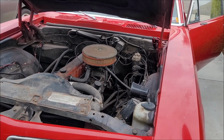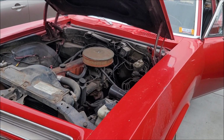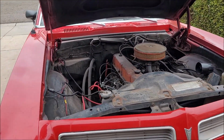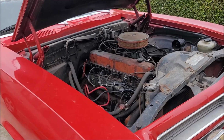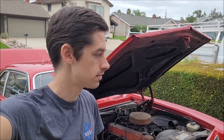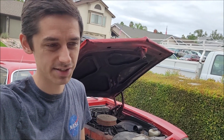This isn't something where you're going to have cruise control and Bluetooth and all that, but you can add it in. We'll see where it takes me in terms of ultimate plans. I would really, really like to maybe do a super budget and simple LS swap into this. I've already been talking to some people about some options to really keep it budget friendly, because you can still do that these days. I actually think it's gotten cheaper, and that's something that I never was able to do with the Nova.